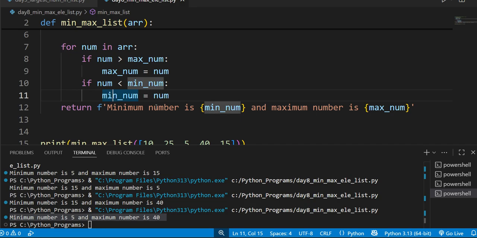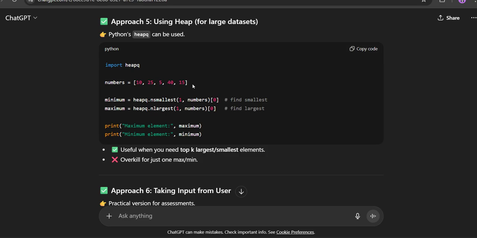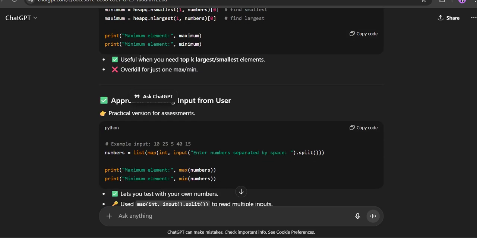Next, same as that, we have heap.nsmallest and heap.nlargest to find the top k or top n largest elements. It is overkill for a single element and only useful for larger sets.